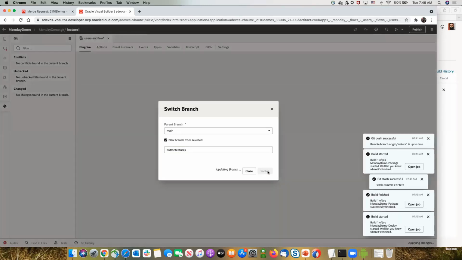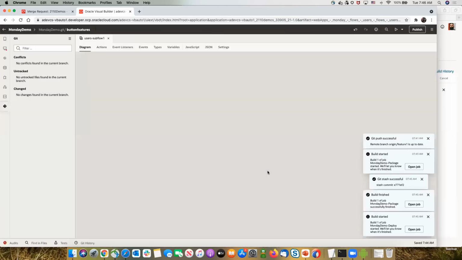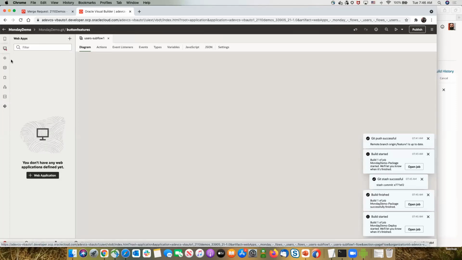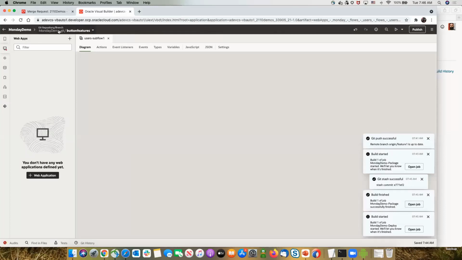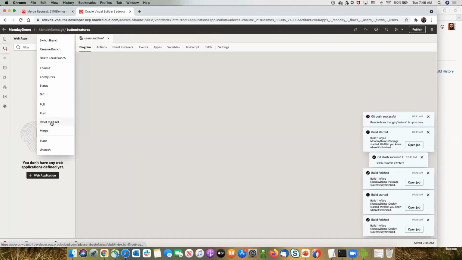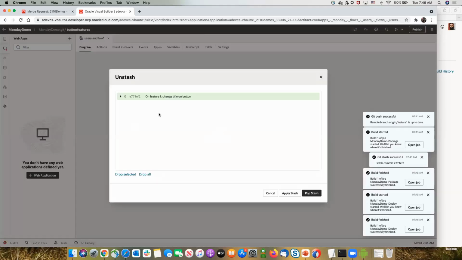All right, and this creates a new branch for me. Okay, so this is a new copy of my code. And now I can go back and open the file I was looking into. Oh, sorry, it's in main, and main didn't have any of the features. All right, so we might need to do a pull for main. Anyway, what I could do now is unstash the changes and apply them to the new version. So we have these stash and unstash capabilities over here.